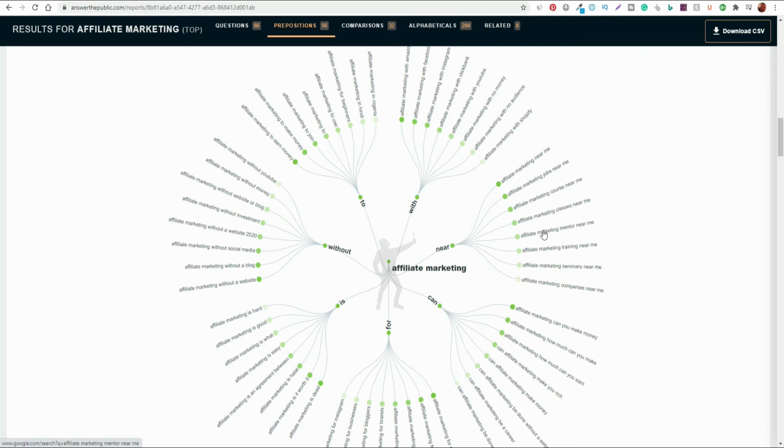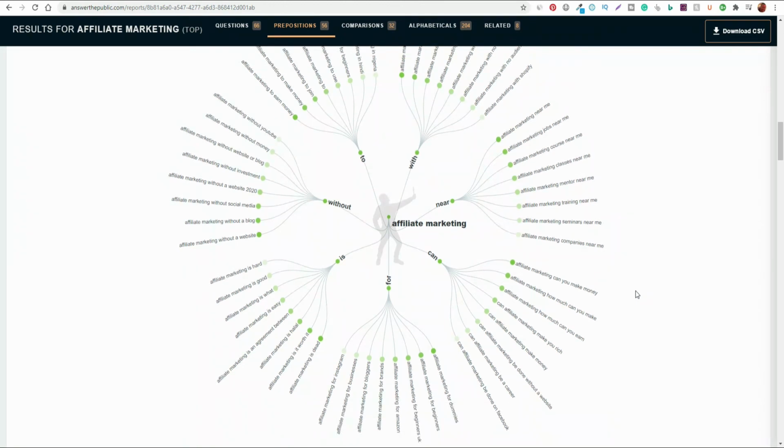But when you have those ideas and you have those processes, and the more you do it, the easier it gets, eventually you'll be able to create loads of content ideas based off all these here, and like I said, link them all together, so then you can really explode your growth and build your brand. So I highly recommend you check out Answer the Public.